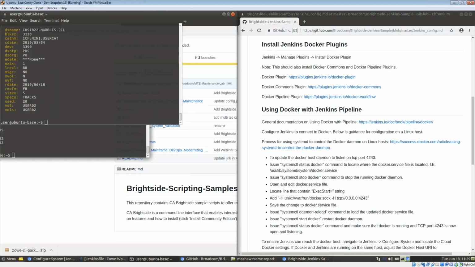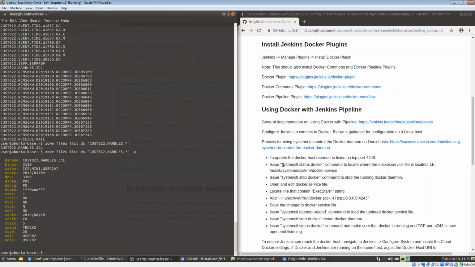Okay, great. So you want to update your Docker host daemon to listen on TCP port 4243. You can issue this command to see where the Docker service file is located. And again, this may vary for what environment you're setting this up on. But if you have any questions, feel free to reach out, and we can provide guidance.